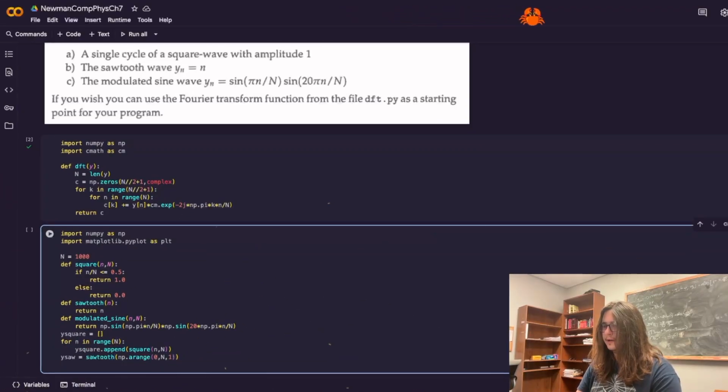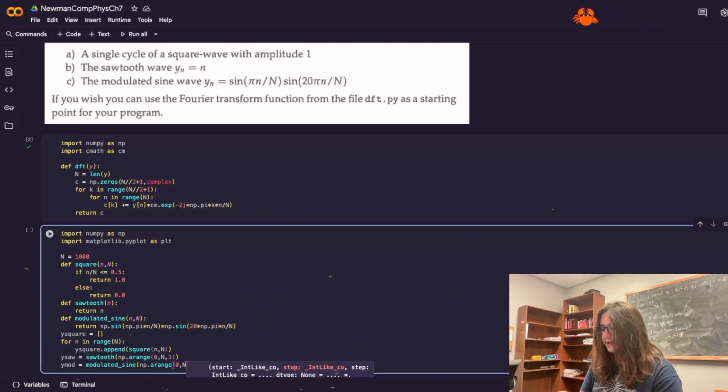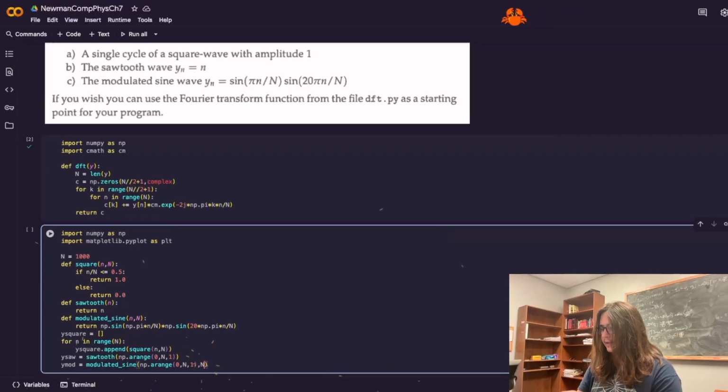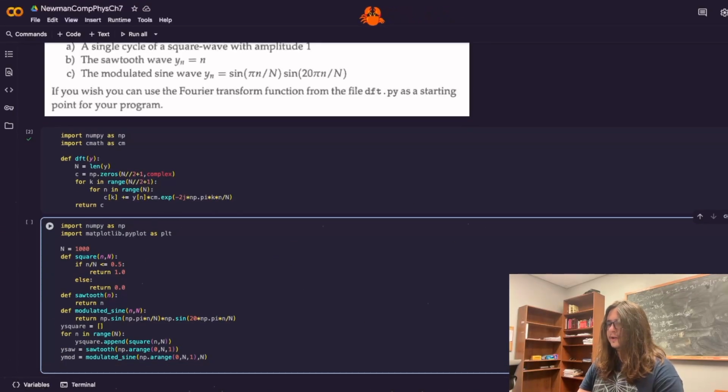Same thing for y mod, which I'm going to use for the modulated sine. And again, you just call the function. For n, you run the arange from 0 to N in steps of 1, and then capital N for capital N. Right.